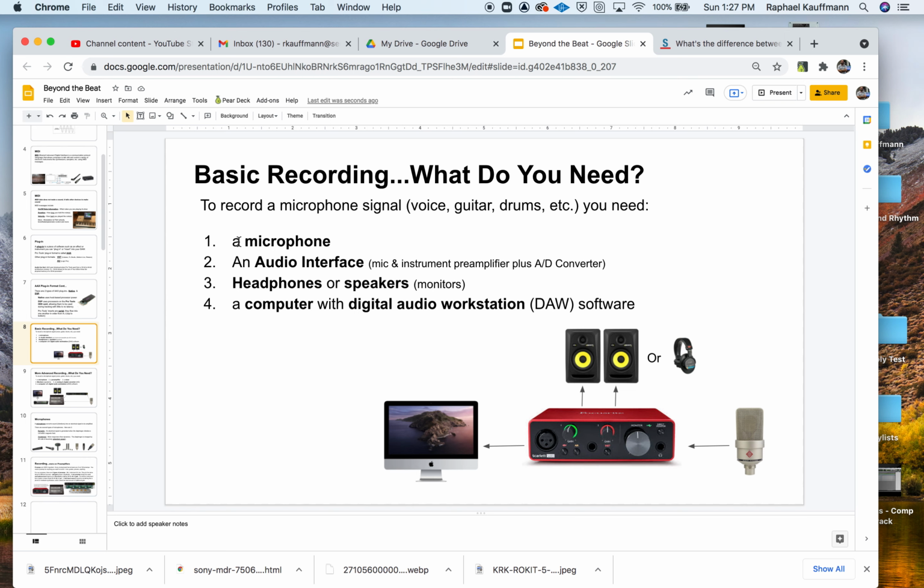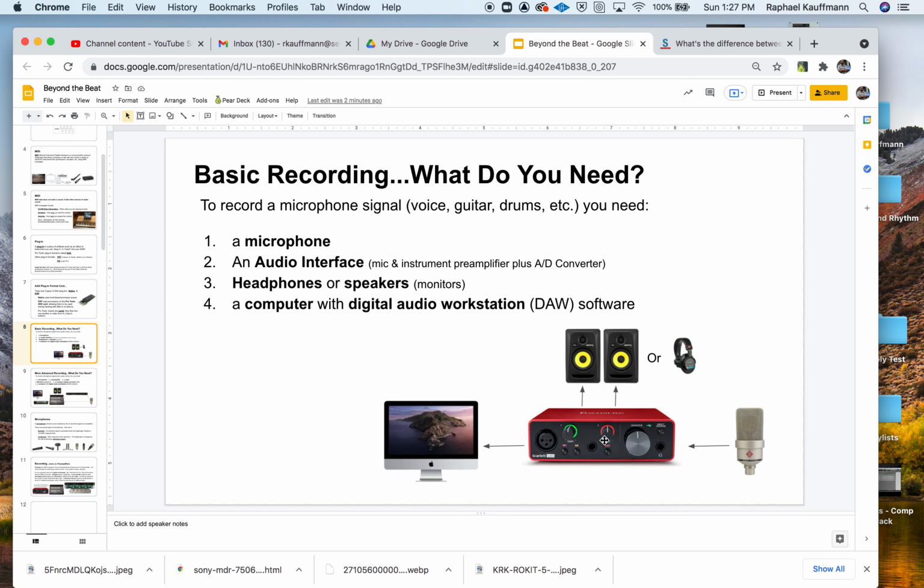Now, it could be a guitar amp, anything that was going to start with a microphone. You can also plug an instrument directly into these boxes, so there's that. But you need a microphone. You also need what's called an audio interface, and the ones that we have at school are made by a company called Focusrite. These are the Focusrite Solos, and they have one mic preamp, and they also have an instrument preamp.